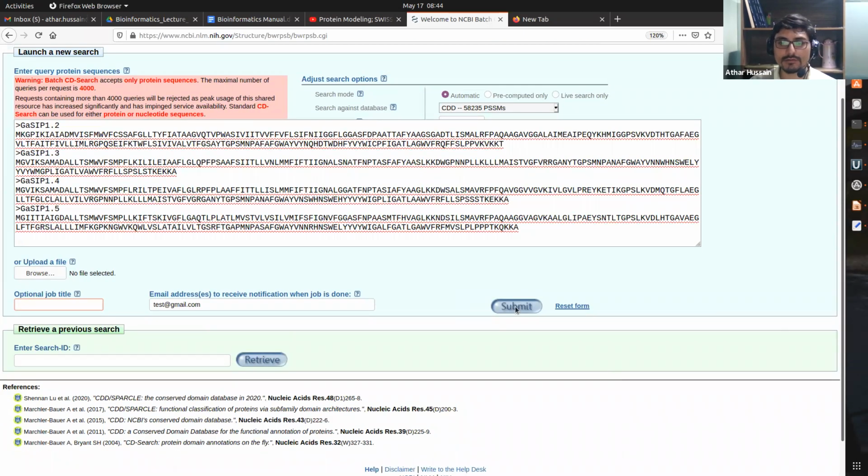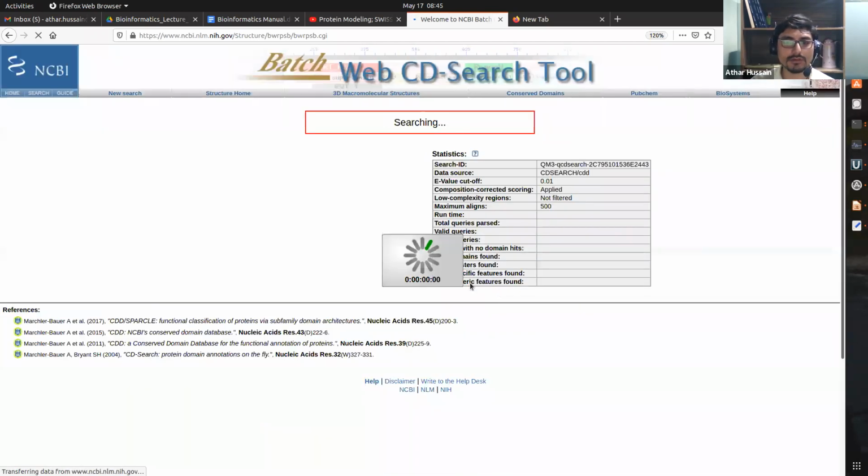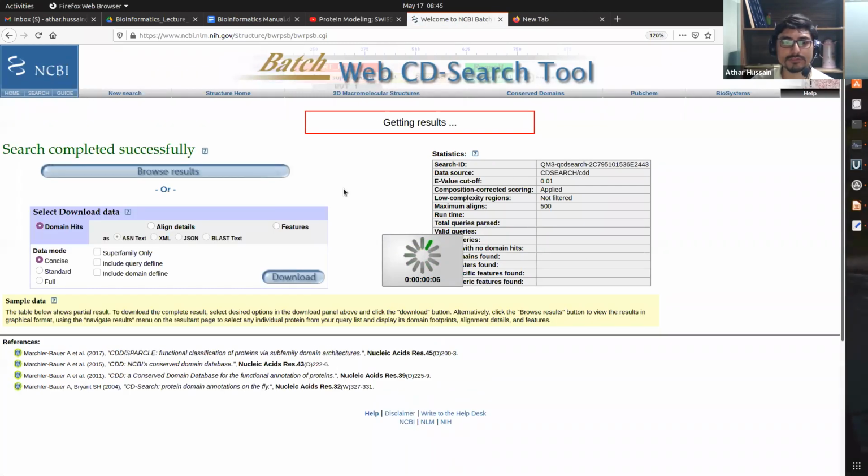Okay, so then just click here. At this stage I'm not inserting any email. Okay, so we will check the result of our CD search.